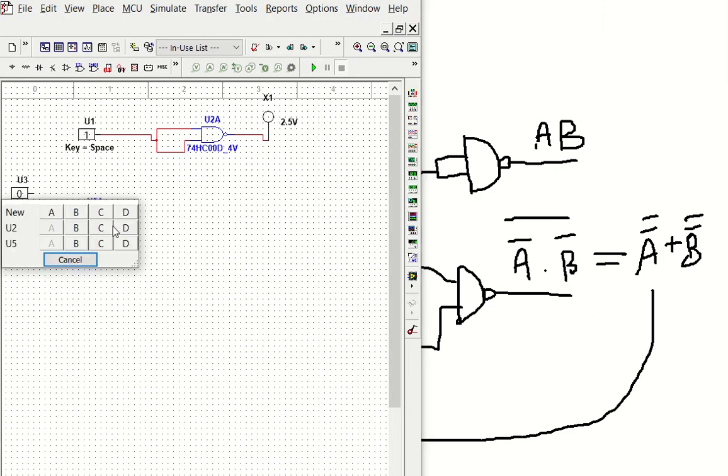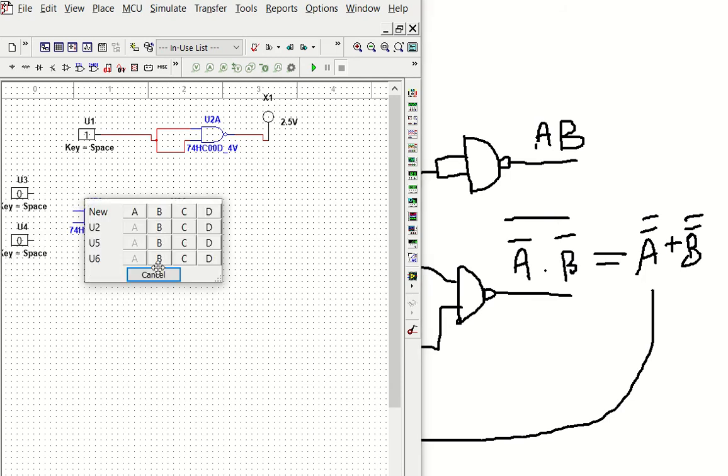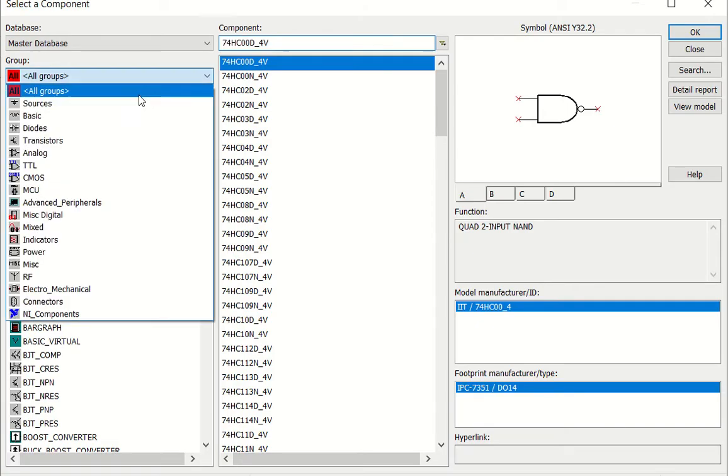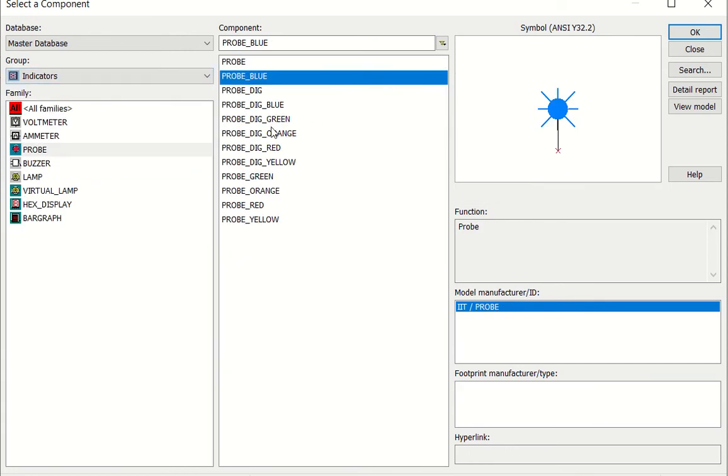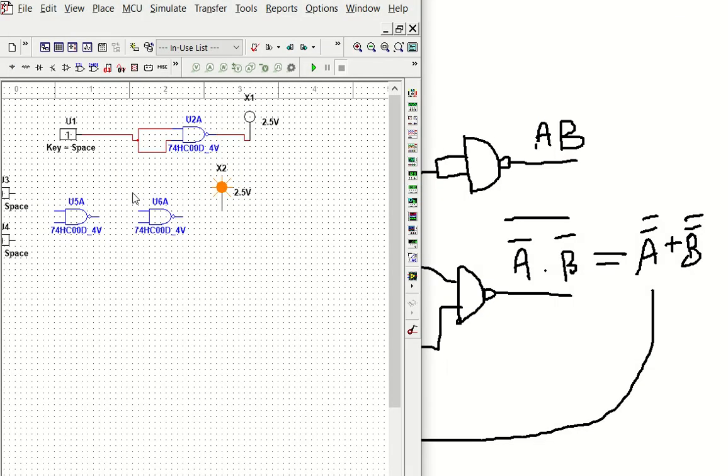One NAND for the usual NAND and another for our inverter form. After that we need our indicator. Any color, let's say green or orange. Okay, orange color. So now our next target would be to connect it. So we have made the second design. Okay, this is for AND.